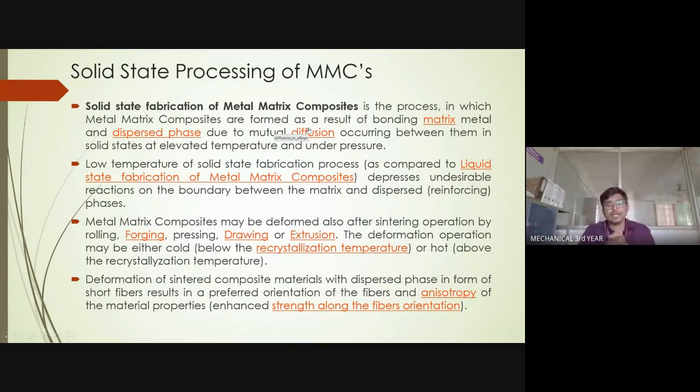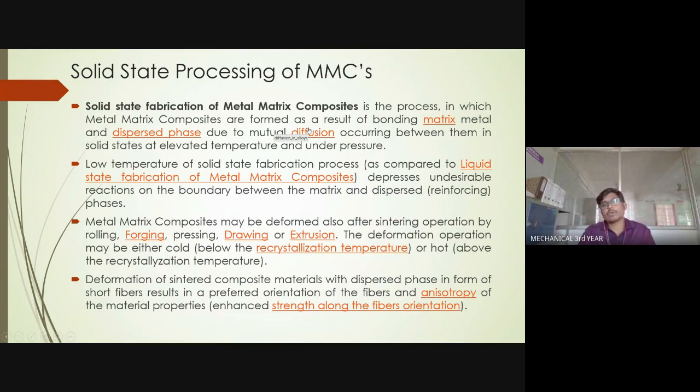These things have to be combined with one another with the help of external force, but no melting is involved in the case of solid state processing. So there is no conversion of a metal into a liquid. Can you understand the difference between solid state processing and liquid state processing? In the previous topics we discussed liquid state casting, infiltration method, gas pressure, squeeze casting, and then pressure die casting. Everything we discussed was liquid state processing, whereas in solid state processing there is no need of melting. Your matrix is taken in the form of solid, and your reinforcement is also in the solid state.